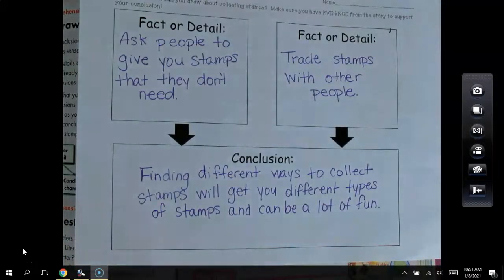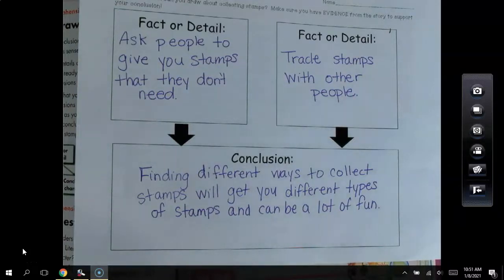If you look, boys and girls, if I would go to the post office and I would say, can I buy a roll of stamps? I can pick from several different designs, believe it or not. They have the American flag, they might have a picture of a flower, they might have another type of picture. So I'm able to choose the type of stamp that I want. So it'd be kind of cool, if you would collect stamps, to see how many different types of stamps you could collect.